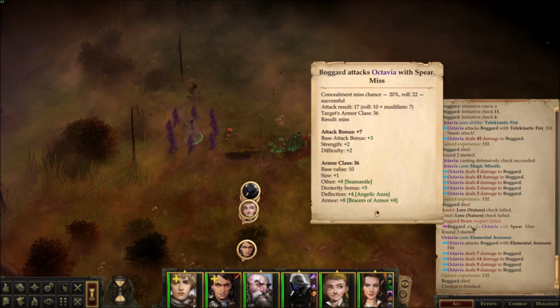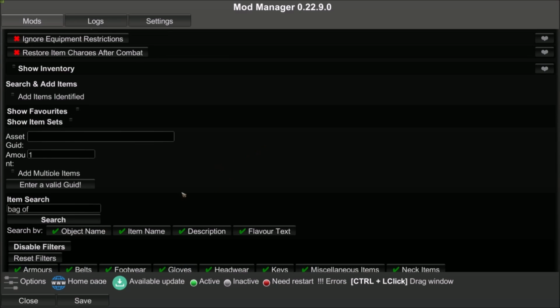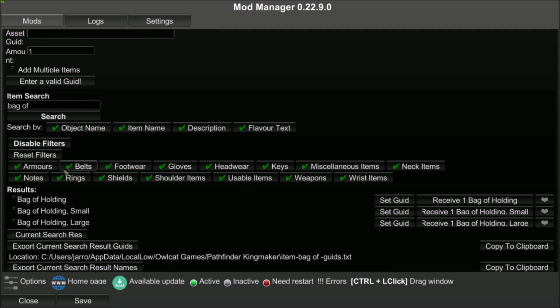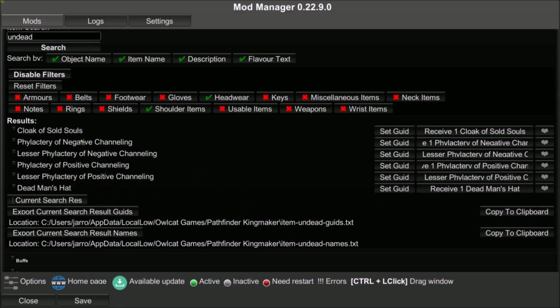So again, solid raycaster, solid spellcaster, solid buffs, terrible armor, terrible health. Those are your weak spots. Go back to gear. I want to show you a couple items that you probably want to get. Again, remember, I love options. So, in this case, we're grabbing a piece of headwear and we're getting a shoulder item. Go to the headwear and shoulder item and type in undead. And you'll find your Cloak of Soul Souls, and you'll find your Dead Man's Hat.